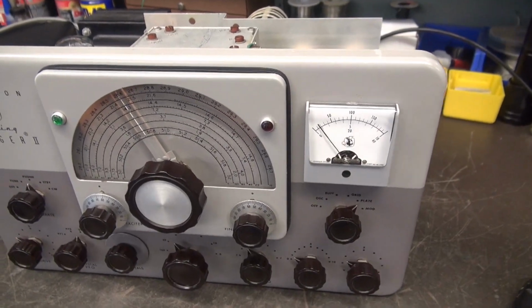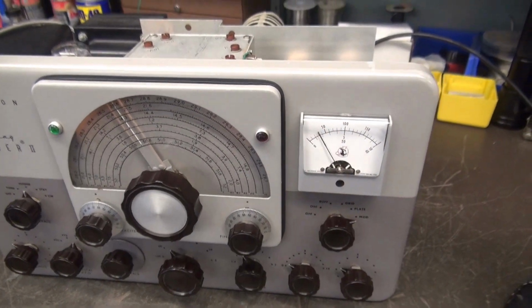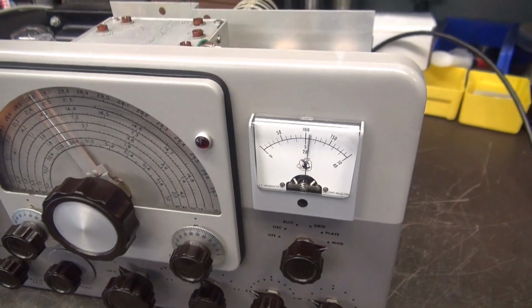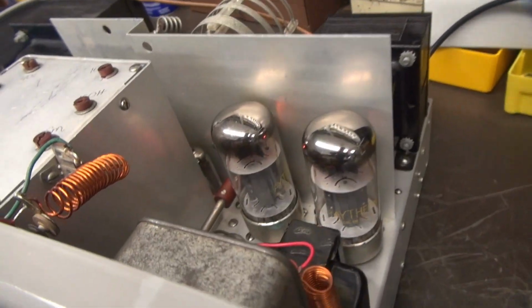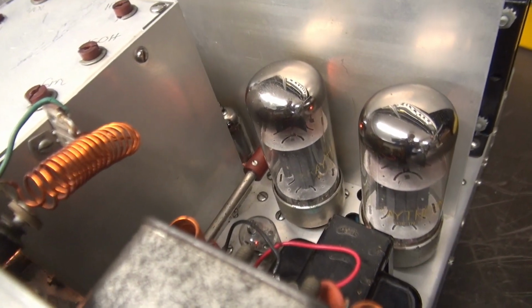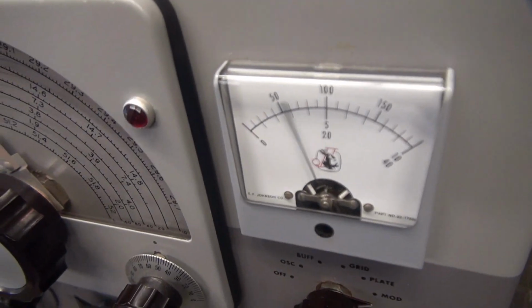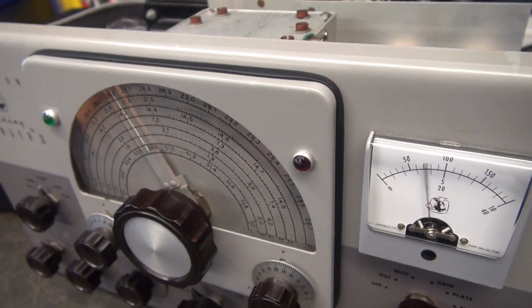There's our plate. There's my modulation. And let's see if we can hear it coming out of them tubes. Test 1, 2, 3, 4. 4, 3, 2, 1. Oh yeah, she's a talking. This Ranger is really working great now.